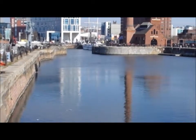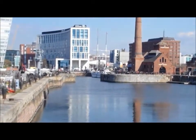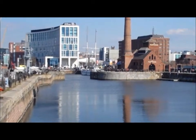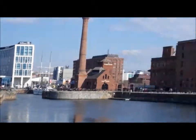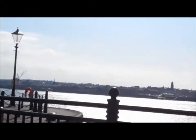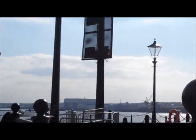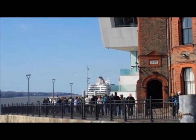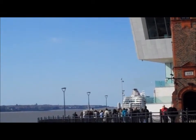When I was here last year — I think it was the year before — they had a massive mechanical spider climbing up on all the skyscrapers. Apparently in April, the 20th of April 2012, they're going to have another similar exhibition, but this time it's going to be a massive model of a young girl. She's going to appear in various places around the city, starting up in Sefton Park. All of this is to do with the Titanic — the story behind it is that a young girl wrote letters to her father who was on the Titanic, and of course the father never returned because he drowned with the Titanic. It was one of those very sad stories.